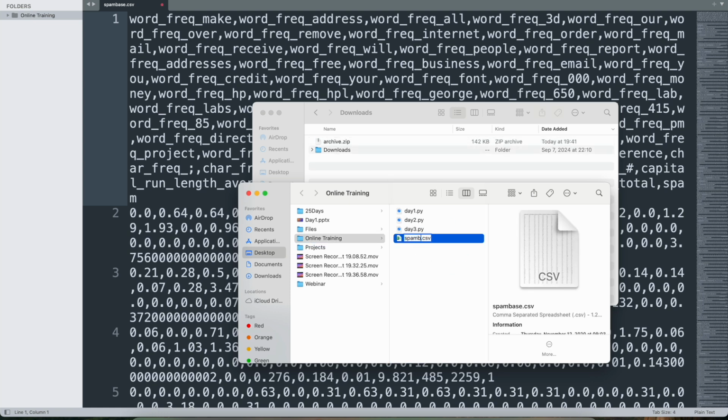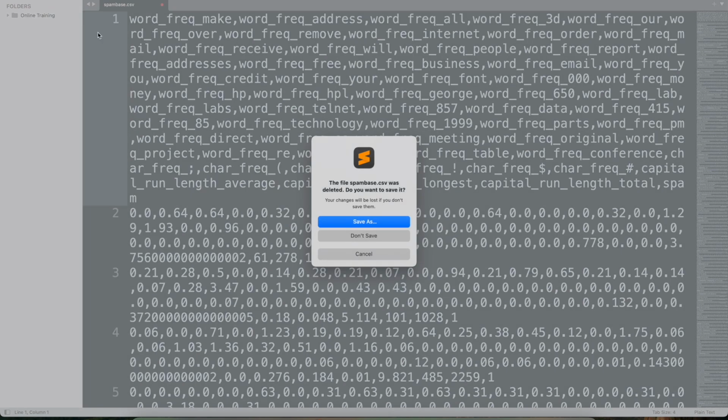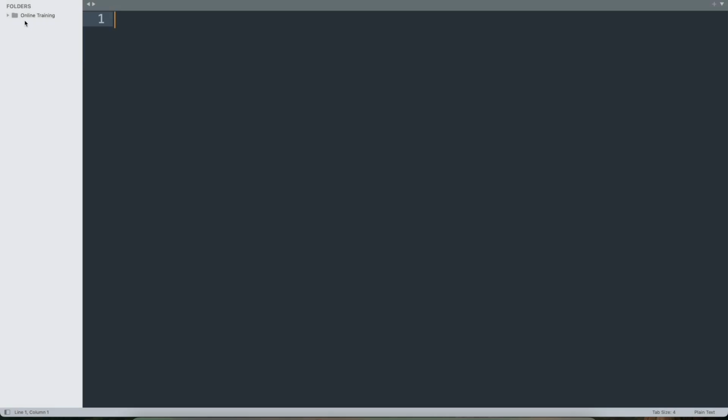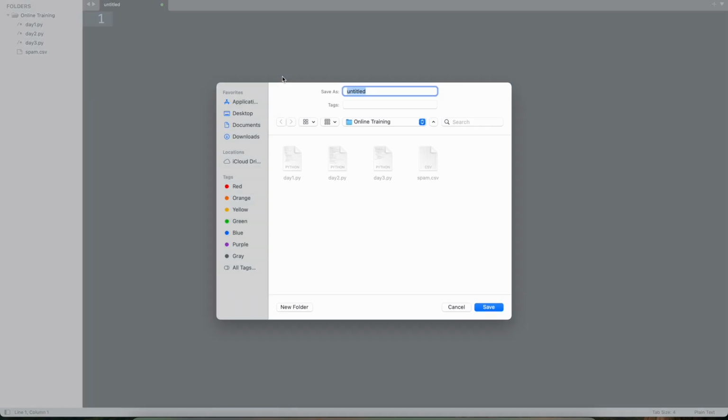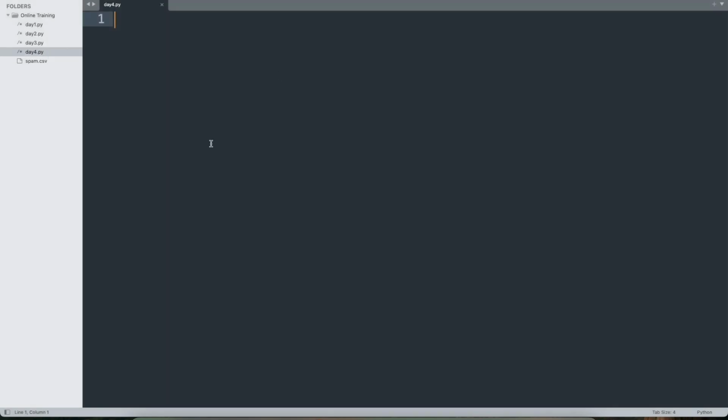I'll call it spam.csv for now. Can close this, don't save, and here create a new file, save it as day4.py. So our first step is to import the libraries. So first let me type them out.